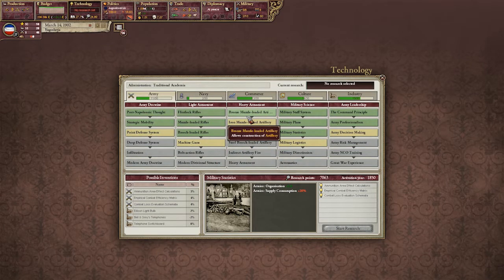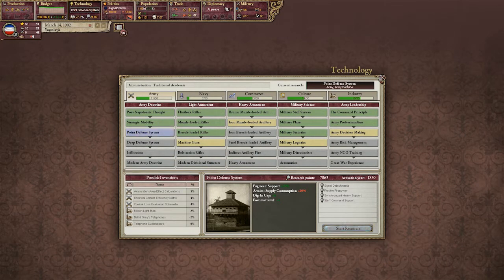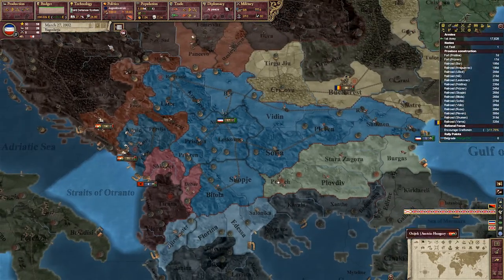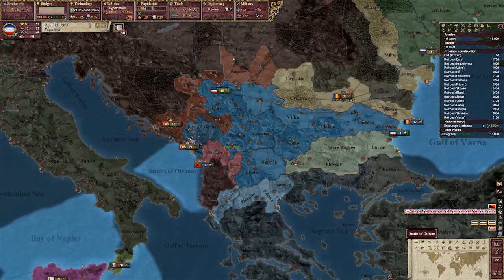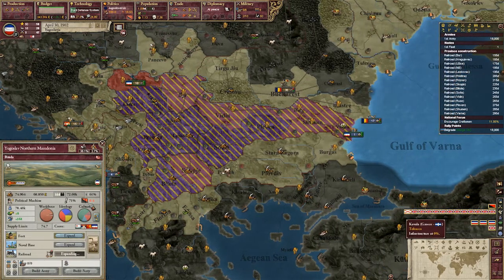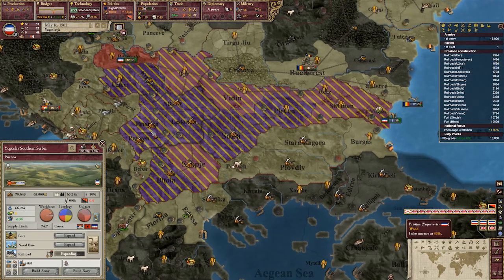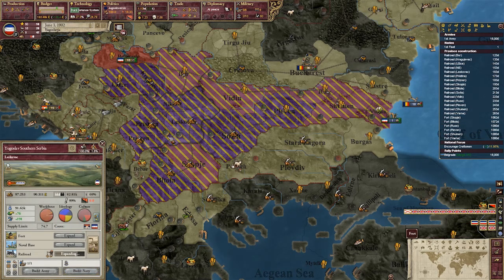Army. Machine guns. Probably increase our forts some more, I guess, to slow down the advance of an invading Austrian army. I think I have level 2 forts everywhere. Guess not. But now I should, I believe.